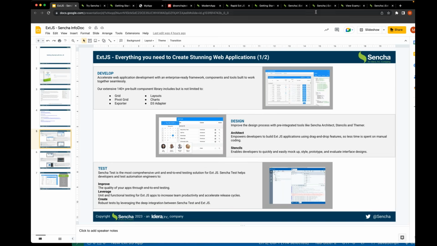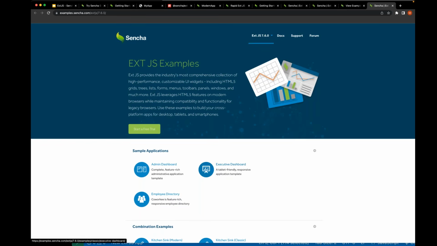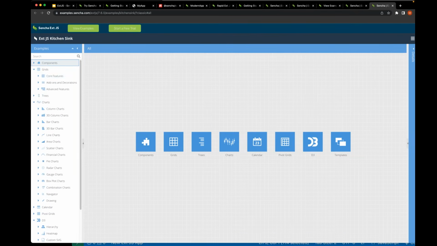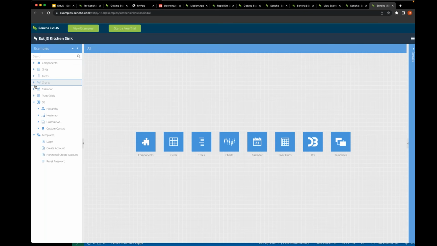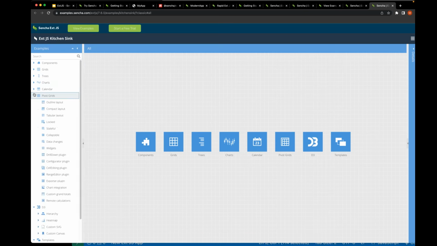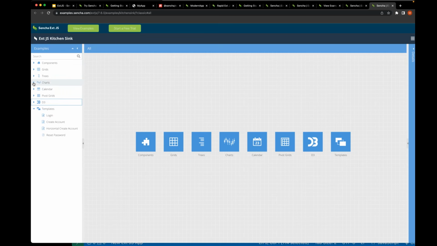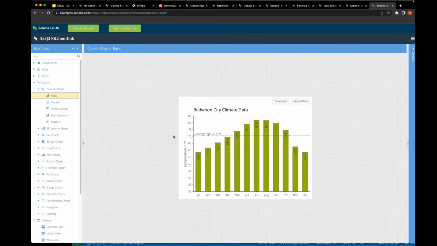There's a few others that I'd like to point out. So if I go back over to the examples and go back to the kitchen sink, we have a collection of premium components. So a lot of these components are in the base product and in the enterprise product. But there are a few that are just in the enterprise product. Those several being pivot grids, D3 visualizations, and we also have calendars and charts, but those are part of the base product. So let me just give you a little bit of an idea of what some of these components are. I've already looked at grids. For charts, you get a full, complete charting package. So any sort of line charts or pie charts or stack charts you might want to build into your application, no need to go out and find those. Those are in the product.